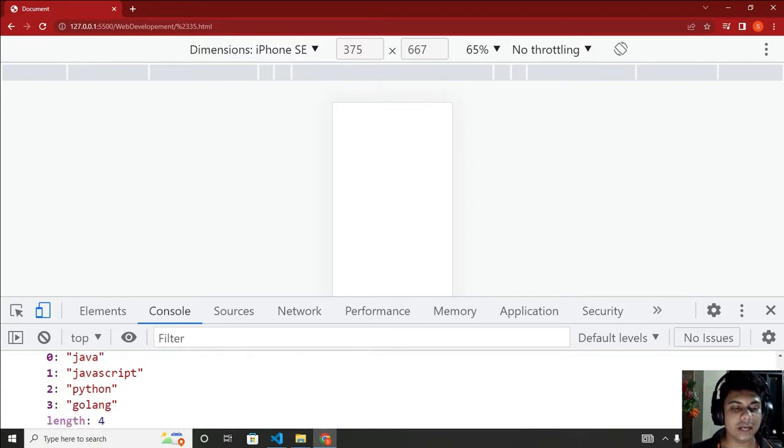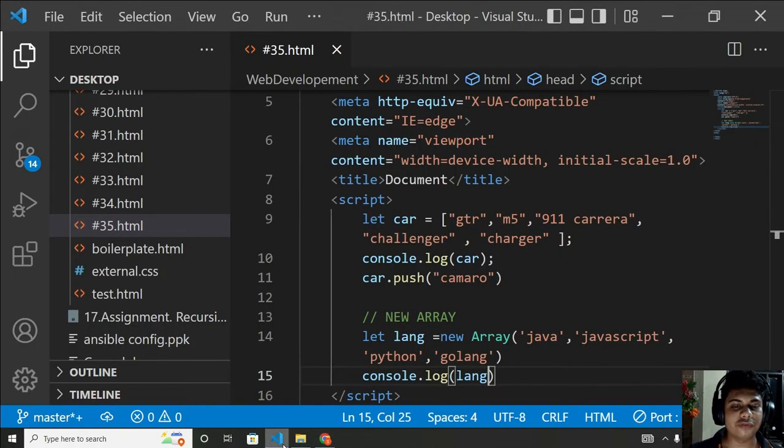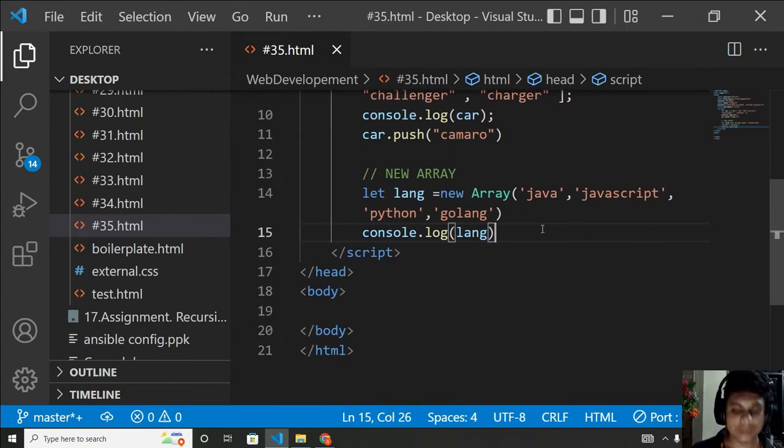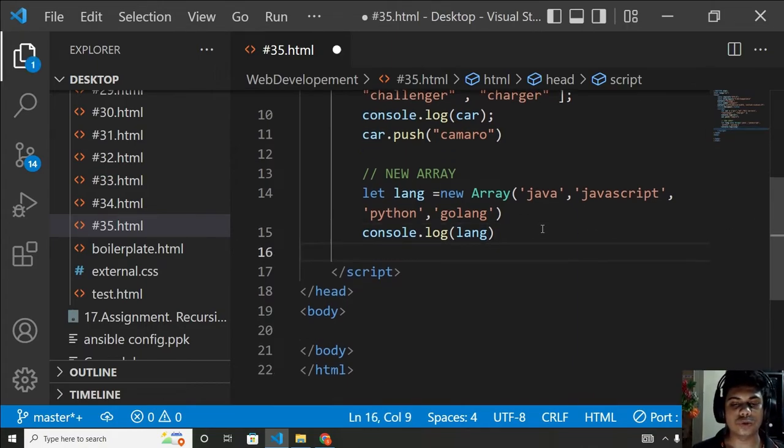So there is another one I want to show you. You can say a function of array, but I don't know what that is. I want to show you that you can sort an array. So how can you sort an array? Let me add some more language names here, like let me write HTML.